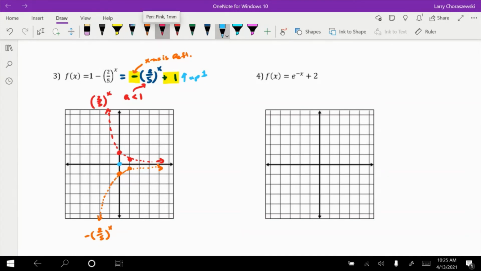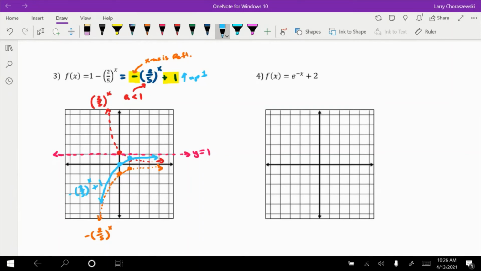So here's where it might help to draw the horizontal asymptote first, which gets shifted up 1 unit due to the vertical shift. And that way you know not to go too far when you move up that second orange point. And that would be our graph. All right, any questions so far?